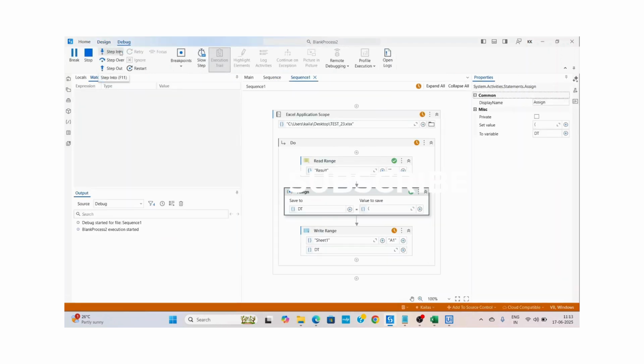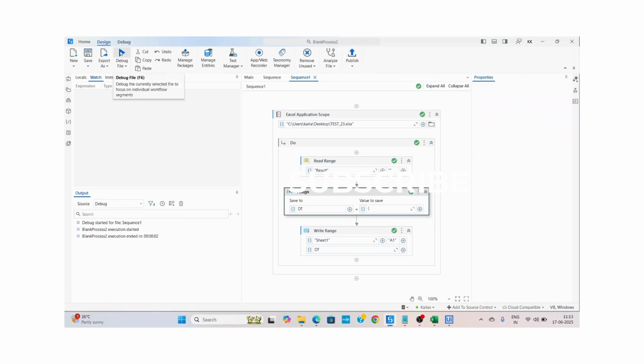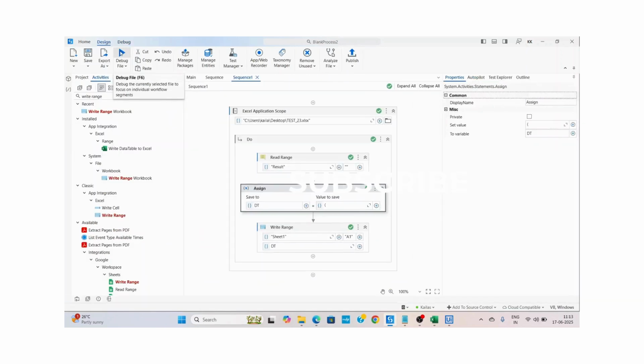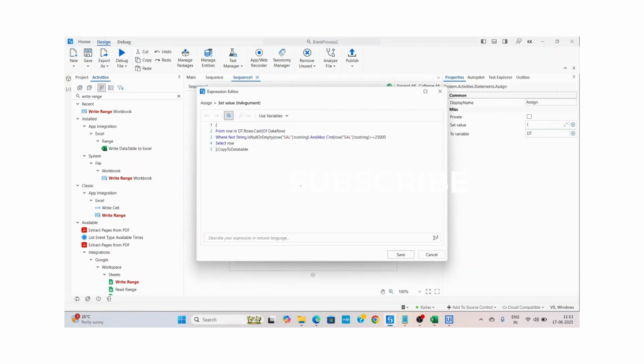If you have less data, it does not execute noticeably quicker. But if you have 15 lakhs or 20 lakhs of data, then this query executes very fast. Instead of writing dt, you can write dt dot rows dot cast of data row. First it creates a collection as a data row and then passes that one by one row to this loop. That is the use of dt dot rows dot cast of data row.